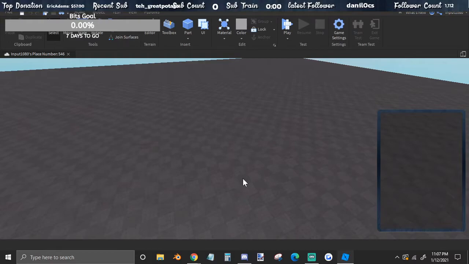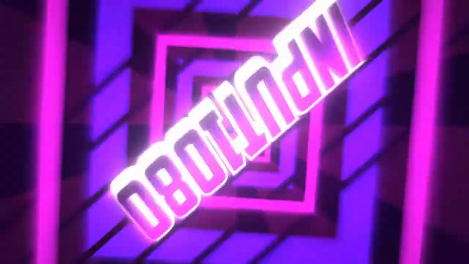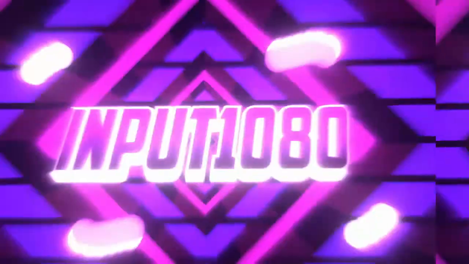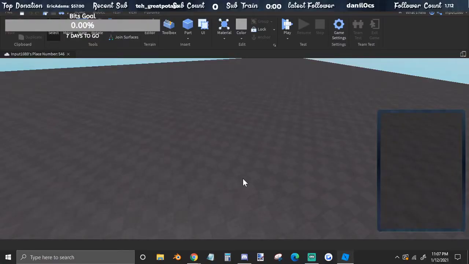And to start off with this series, I am going to be doing the introduction to Roblox scripting. I'm going to start off with explaining how Roblox scripting works and what kind of language to use. So, to start off, Roblox uses a language called Lua.